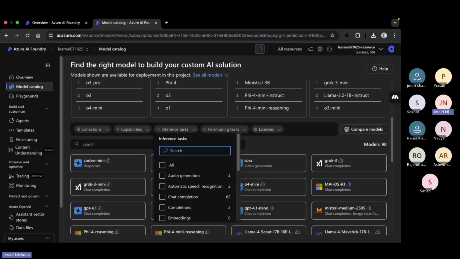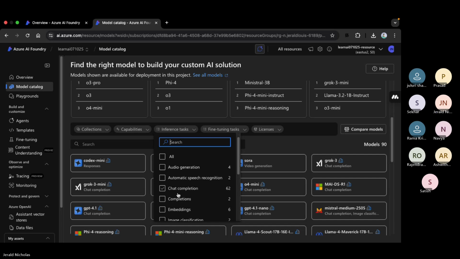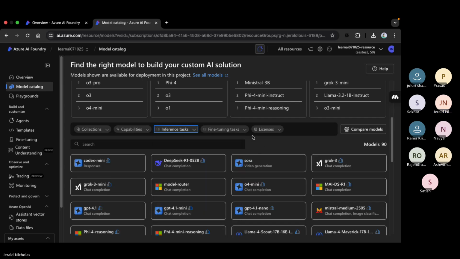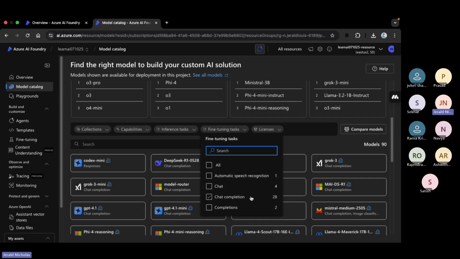If you are creating a model to respond to user queries, then you can go with a text model. Or if you're creating a model which needs to read documents and give you some information, then you need to choose text to speech, text classification, text generation, things like that. And fine tuning task is again based on the model you select and what you actually want to do.